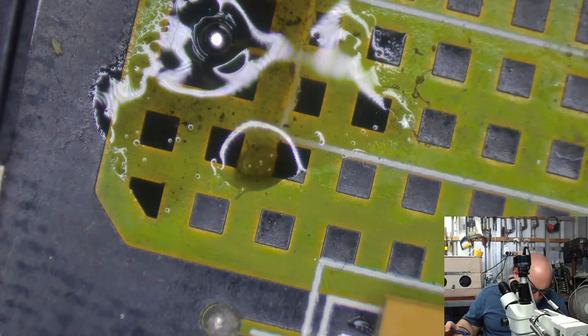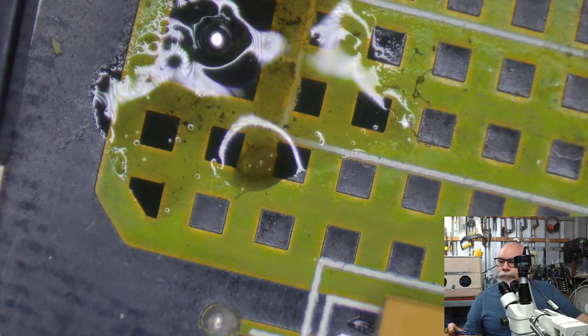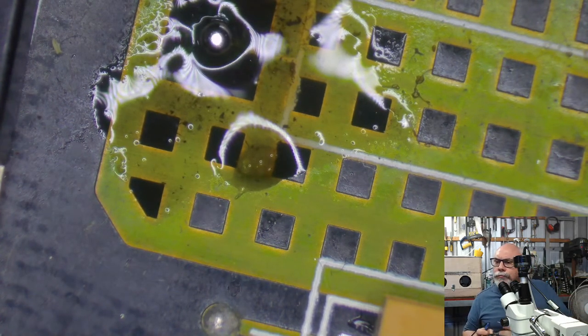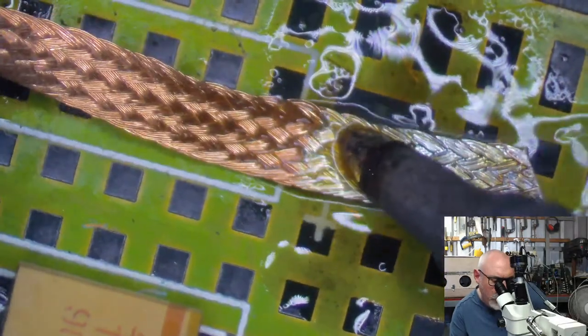Ow. Just sprinkle hot solder on my leg. I love the Mac Plus, I have to say.